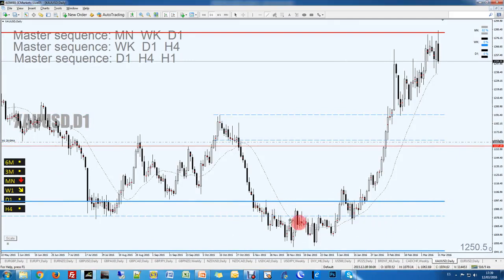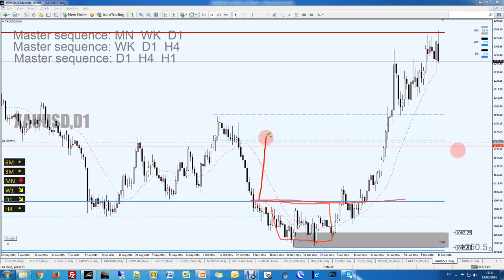So on the daily, this is what we have. We've got a long, but this is just too risky because it hasn't taken out anything. So I should be waiting for something like that, to be taken out all the way with a lot of room to here or more. We were mentioning that these areas here are not a good base, so set and forget cannot be placed here. And look what happened, it was not respected.